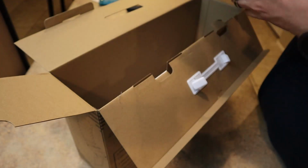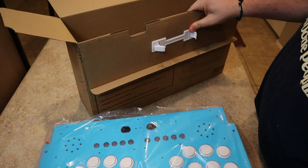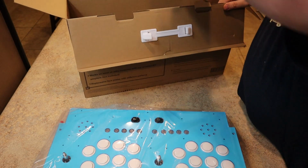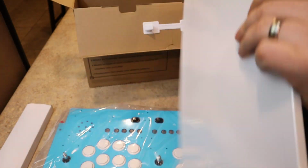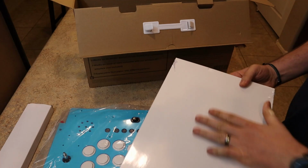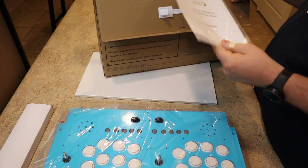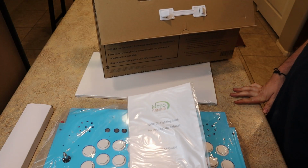The control deck itself weighs 8 pounds and is about 20.7 inches by 12 by 5.6 inches in diameter. So this thing is going to easily fit your Generation 1 and your Generation 2 Arcade1Up cabinets. Good chance a lot of the custom Arcade1Up cabinets, legacy cabinets, things like that, this isn't going to fit in those. So keep that in mind, guys. You're looking at using this to kind of refurbish your Generation 1 and Generation 2 Arcade1Up cabinets.